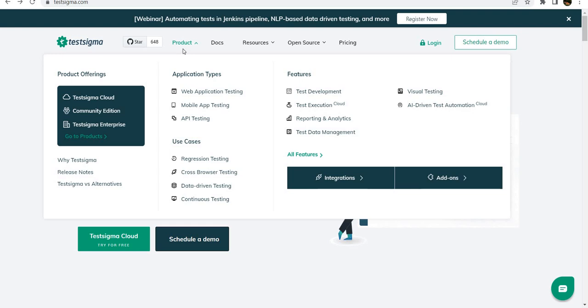They provide web application testing, mobile app testing and API testing, and use cases like regression testing, cross browser testing, data driven testing and continuous testing. The products are testsigma cloud community edition and the testsigma enterprise edition. The features include visual testing, CI/CD, and AI driven automation.